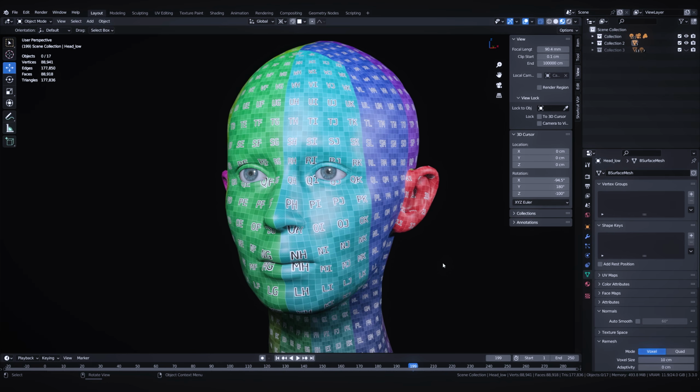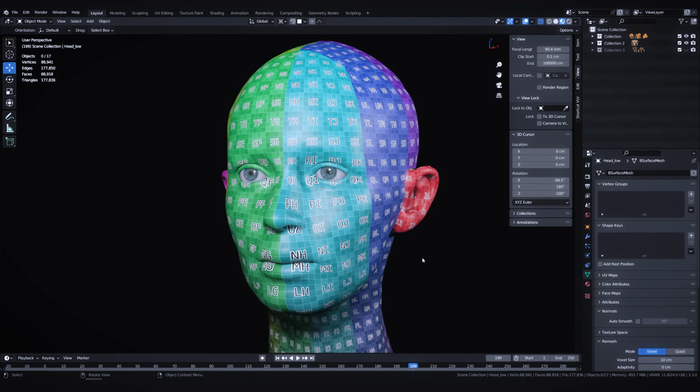Let's do this. Just a quick word about this particular file. You may notice that the checkerboard that I currently have applied on the model does not come with the file that you have downloaded. And the reason for that is because we will generate this checker later together when we explore an add-on called Textools. Second of all, because our goal is to unwrap this head from scratch, we actually want to get rid of the UV map that is already there so that we can recreate it ourselves later on as well.